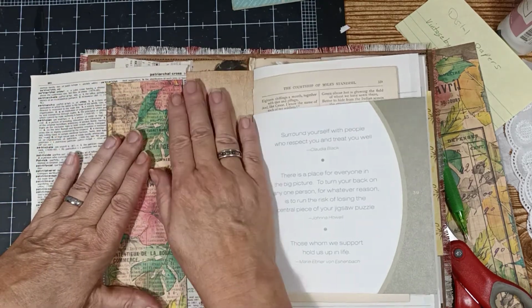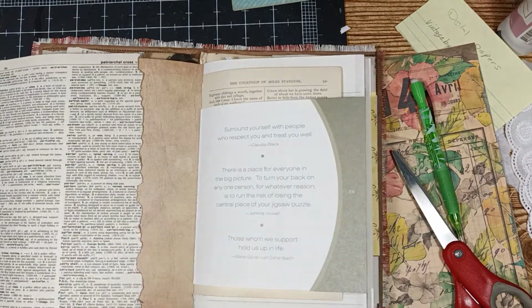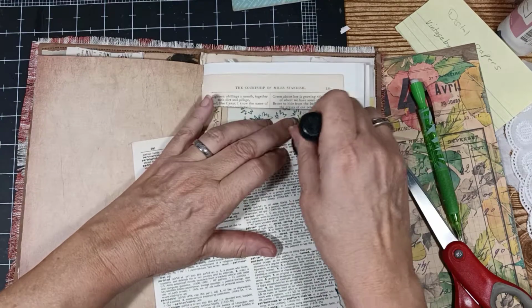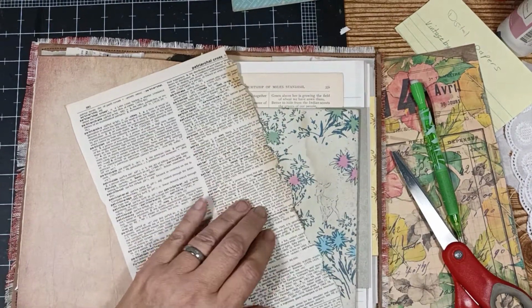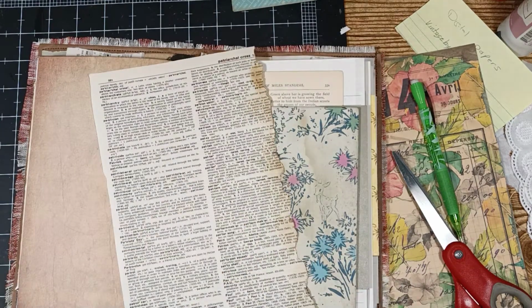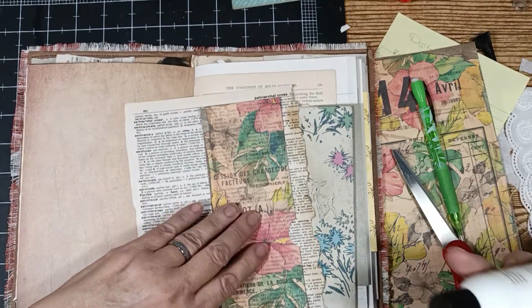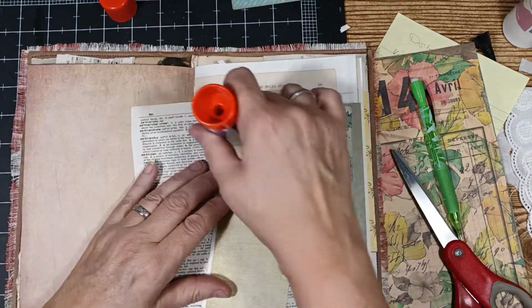Like that. I think first I'm going to probably ink this up real quick. Where's my... Okay. I'm going to ink that up on this little board. I'll use Vintage Frayed Burlap. It's going to do the edges of this. Okay. Put this on there. See how we like it. I'm just going to glue this down onto this page here. Oh, I'm using my glue stick. And I'm just going to put it on here.